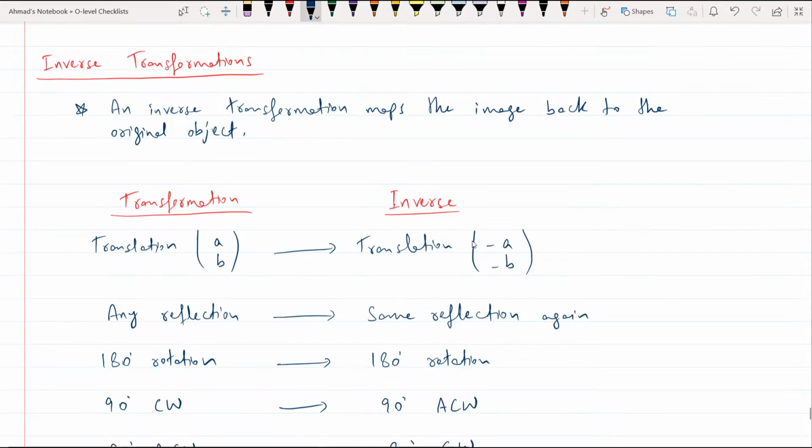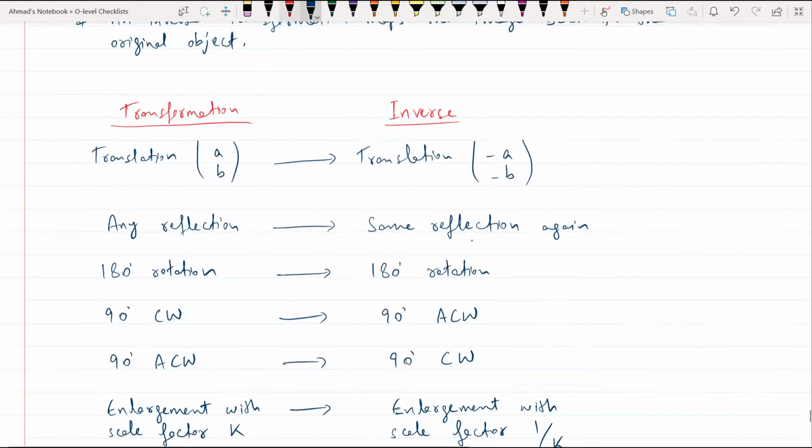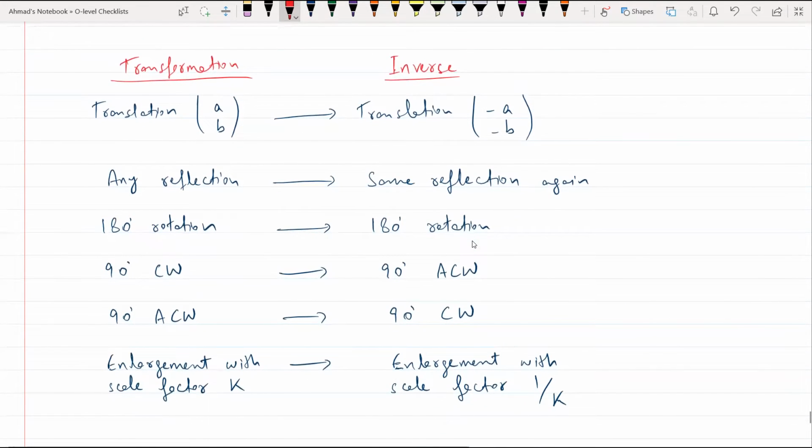So for example, आपके पास ये common जो है वो transformations हैं और उनके inverses. So if you have a translation that's A and B, तो आप क्या करोगे, उसका inverse क्या होएगा, बस आपने उनके components के sign change कर देना ताकि वो वापस अपनी original position पे आ जाए. Inverse क्या होएगा, minus A minus B, उसके बाद sign change करके. For example, if the translation was 3 minus 5, तो इसका inverse क्या होएगा, minus 3 5. ये translation करने से वो वापस अपनी original position पे आ जाएगा. That's why it's called an inverse.